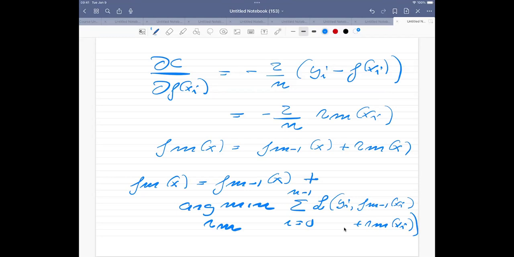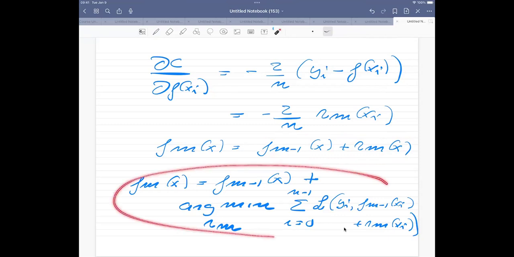Now, this is normally changed a little bit. What is normally done is to add an additional parameter here, which you will recognize as the learning rate. This is done in order to have this equation converge better. So what is commonly done, in addition to this one, is to define a learning rate. So let's now set up the algorithm. The essential element is the one which you see here. And with this one, we can now set up the algorithm for gradient boosting.